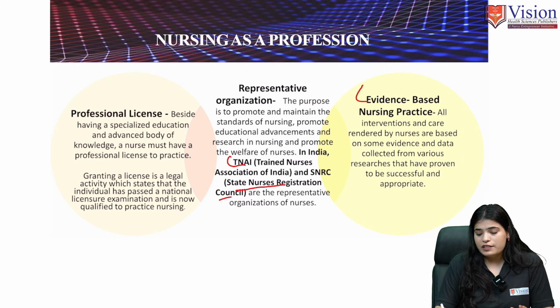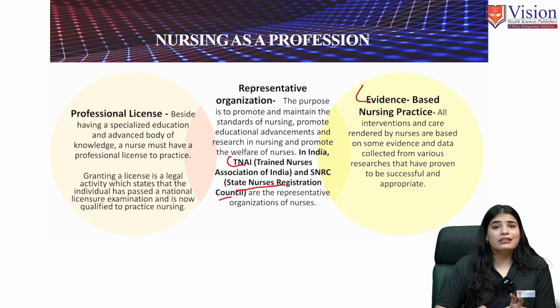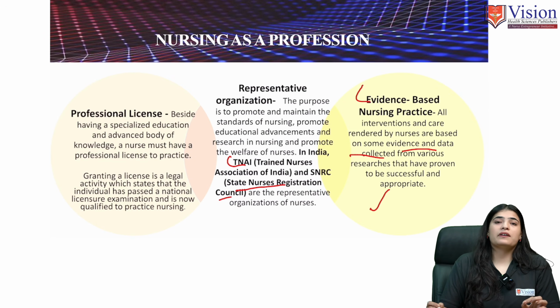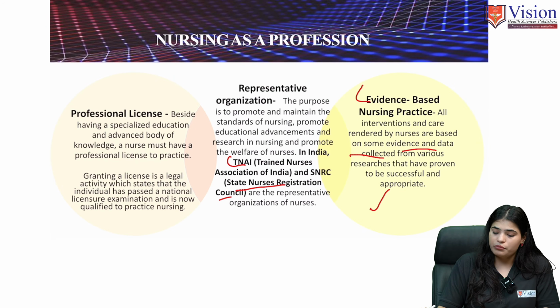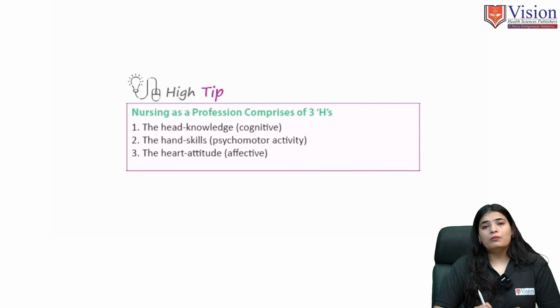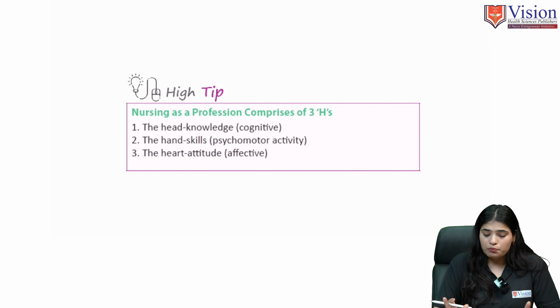And evidence-based practice, as I told you, nurses gather the evidences, they gather the data, and they find out what is the best solution for their patient, and they will choose that best solution for the care of their patient. So this is all about the scope of nursing and nursing as a profession.